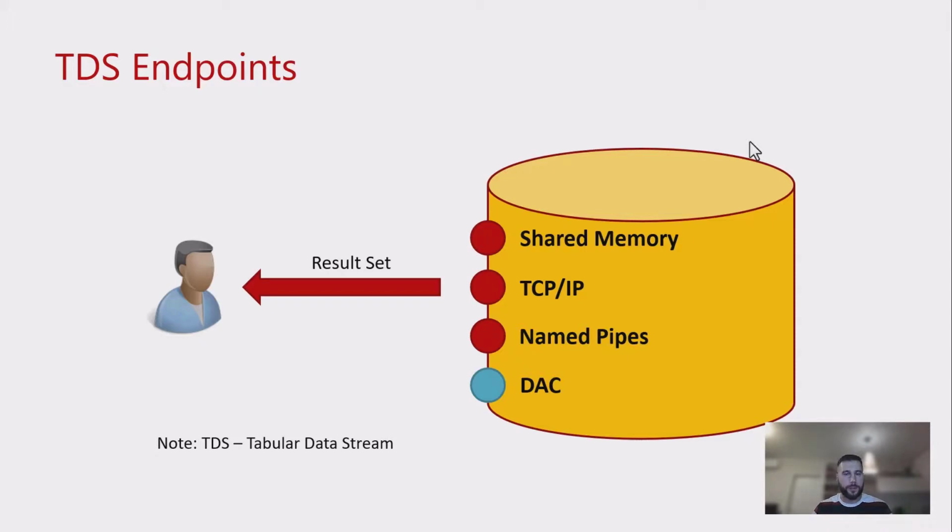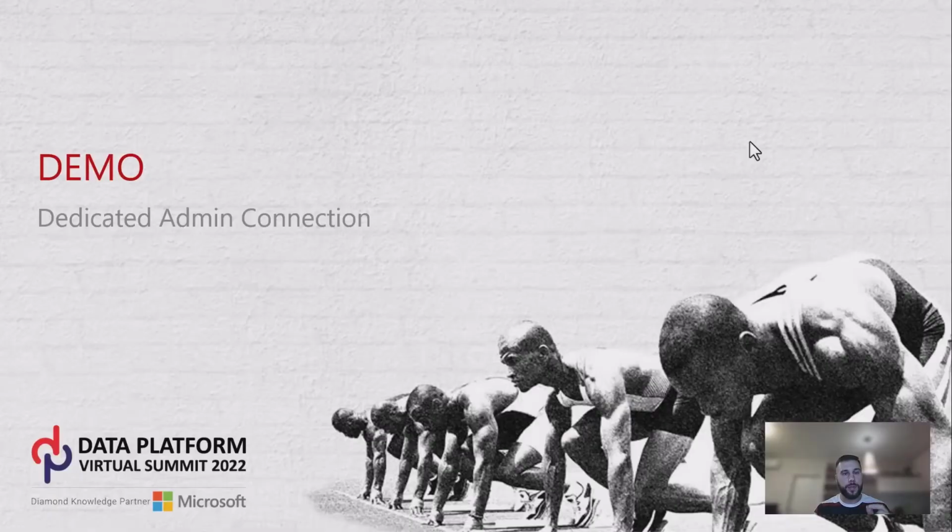When for some reason you can't access SQL Server with regular endpoints, maybe SQL Server is overloaded, maybe it doesn't have enough CPU, enough threads in the pool, enough memory, you always have this backdoor, the dedicated admin connection, to connect to SQL Server, find what's going on there, and maybe fix the issue. And right now in the demo, we will go through the dedicated admin connection and try to check what's happening in the overloaded SQL Server.